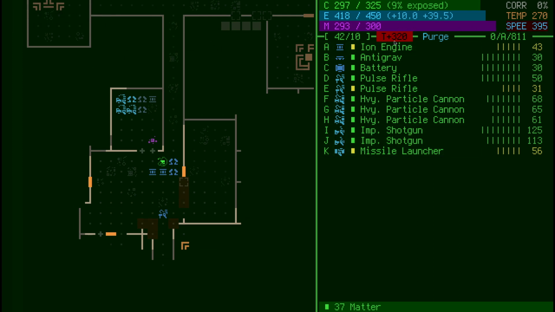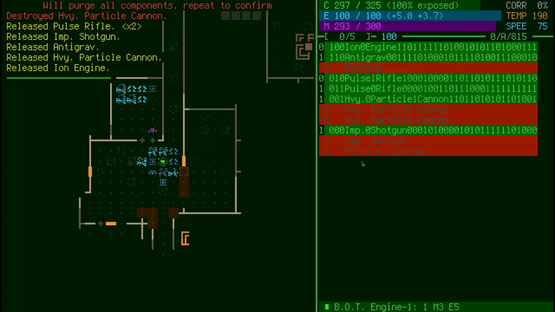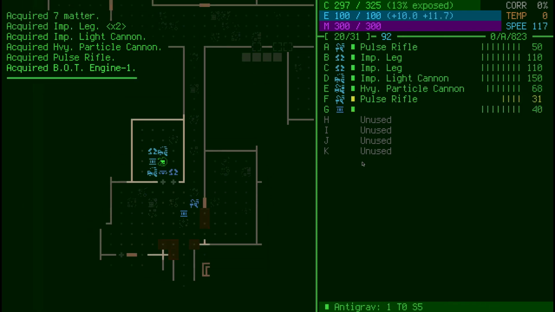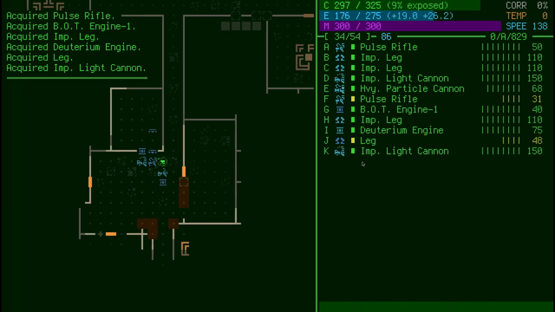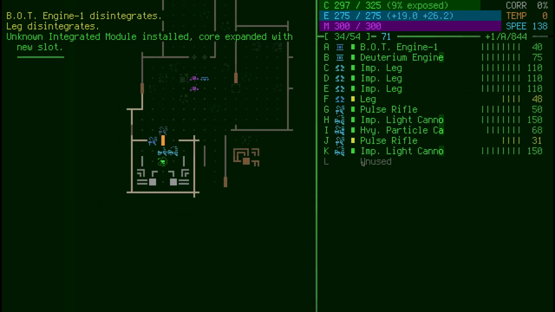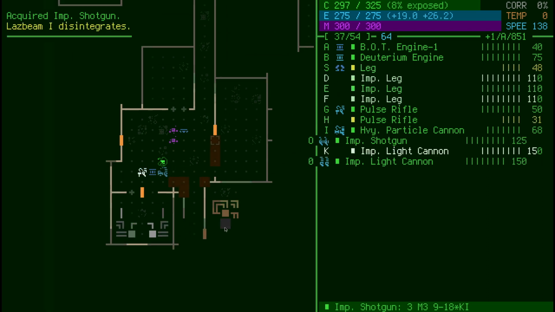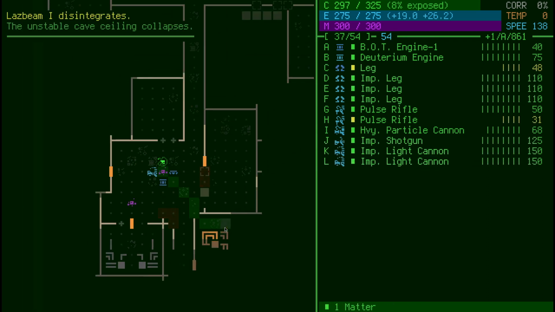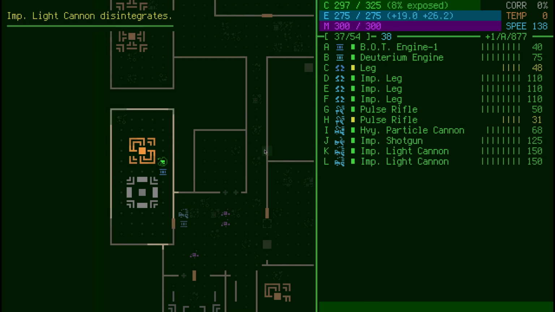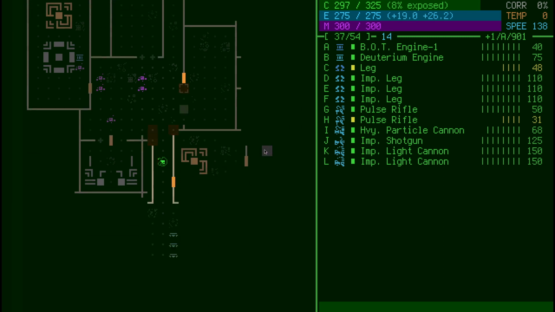So apparently when we're overheating, we actually have magnetic case, so I have to watch out for that. And let's just go like this. Just gonna purge stuff here. It seemed like a good time to purge stuff, so why not? So nice. Core expanded with new slots, so now I have more slots to pick up stuff, so that's nice. Nope, by the way, I have maximum matter here, so I actually can't pick up any more, but you know. It's nice to have more slots.